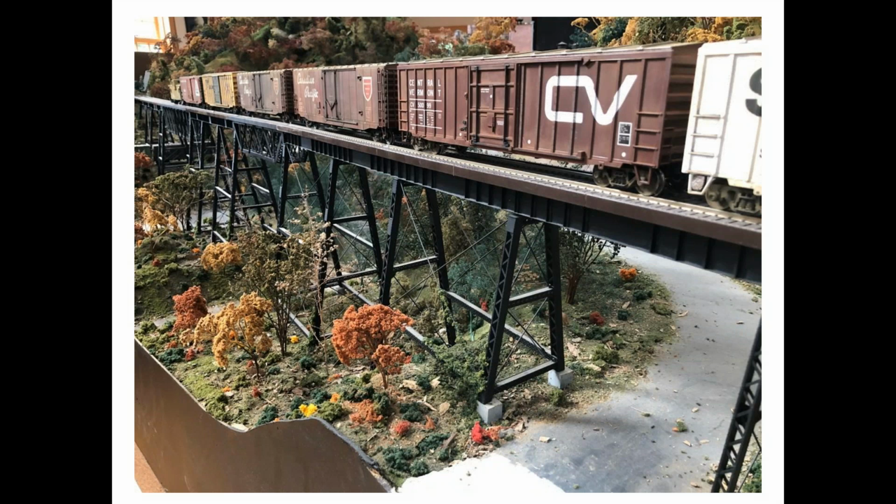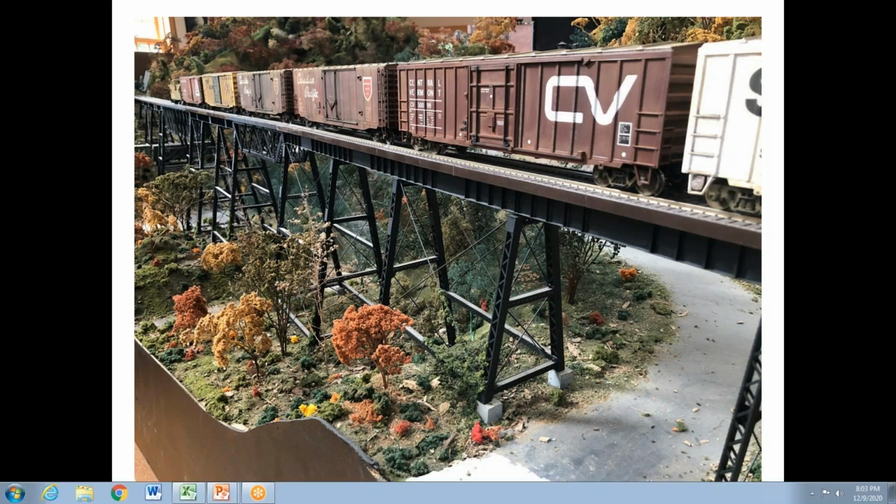Here again, the Bondsville trestle, essentially just about the whole length of it, again in O-scale. And here's the paper cars running on one of the many trains I have running on the railroad that are staged and then come in and out for different reasons of running the paper. But again, just another scene.